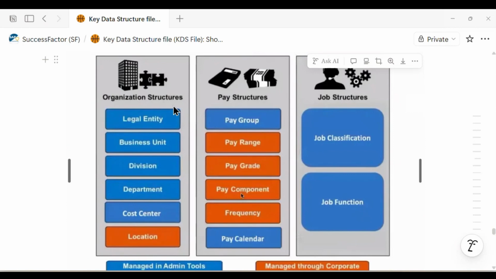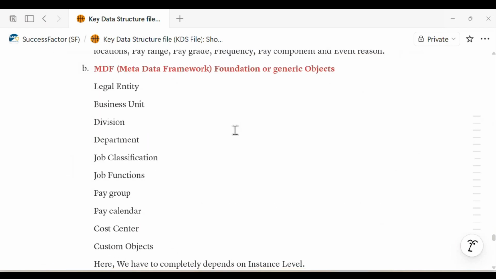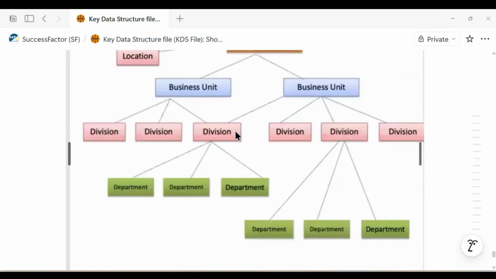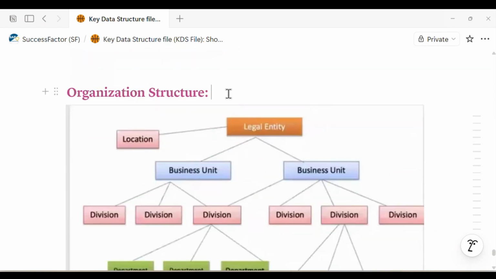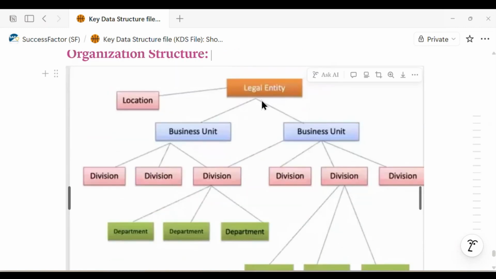Of an enterprise, of a company. So in the organizational structure here, there is a legal entity. The legal entity has two business units, maybe multiple business units.